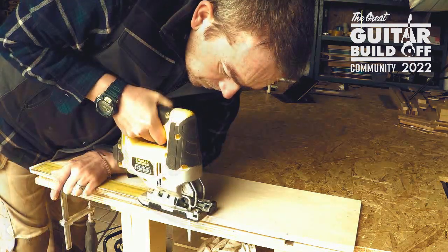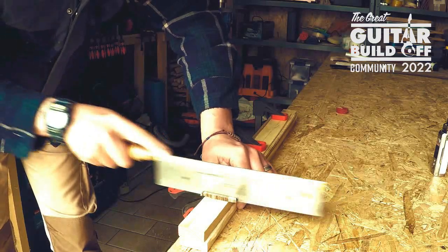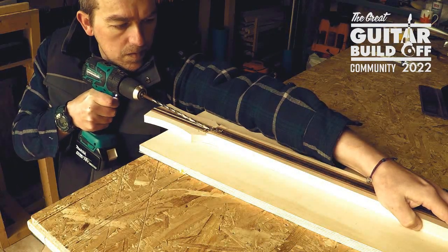This is just a rough cut of the fretboard at this point in time because I'll use the router to flush it up once it's glued onto the body. But once this bit's done, I can just take off the end of the fretboard, drill the access hole for the truss rod, and move on to prep for the glue up.